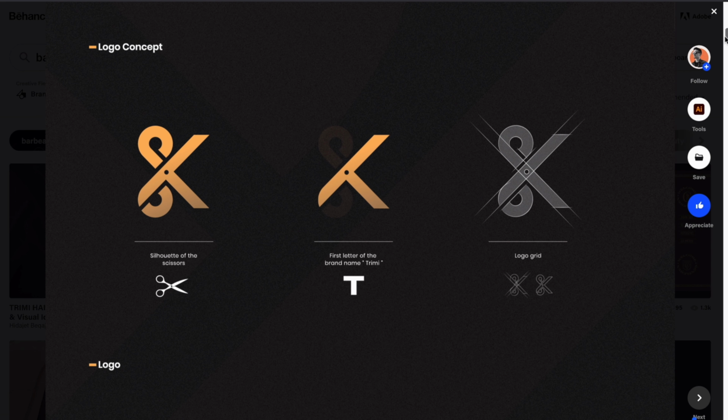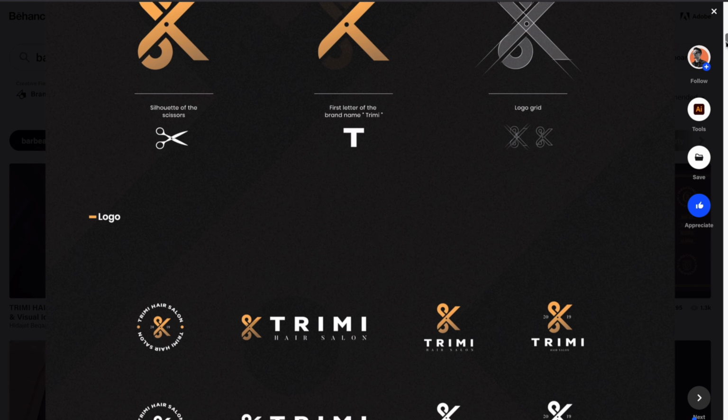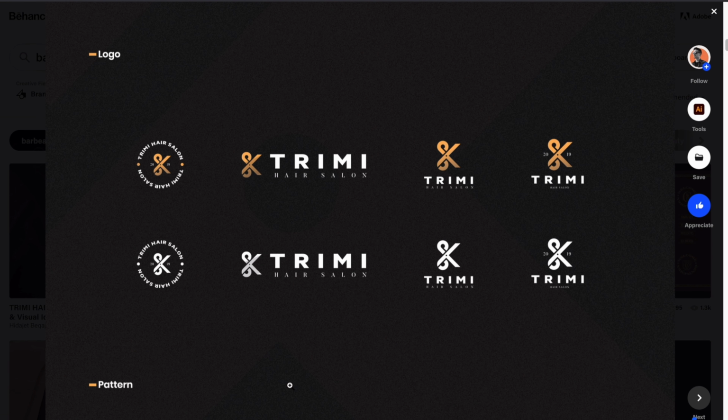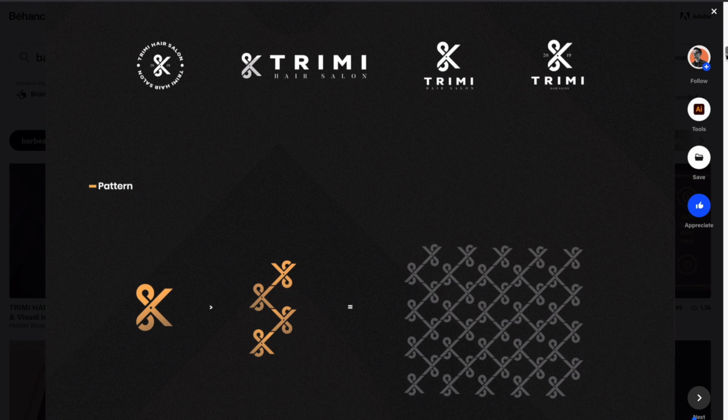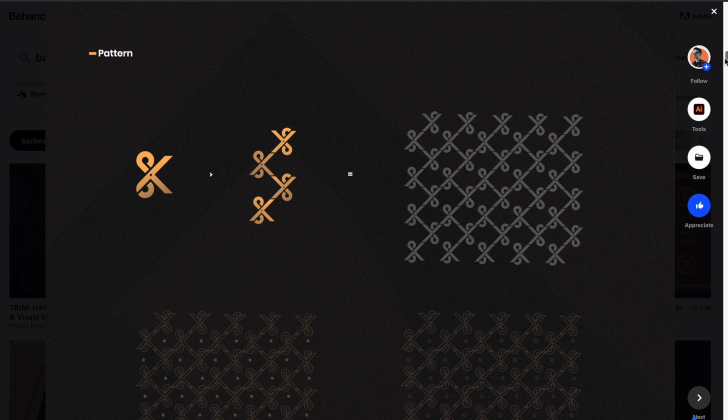You'll find things like the logo concept, how they got to the logo, what that looks like, how the logo can be executed in different ways. Because, as we learned when we looked at what makes a good salon logo, you can actually use it in a lot of different places. So here they're showing how that logo can be used, on small touch points and on big platforms.